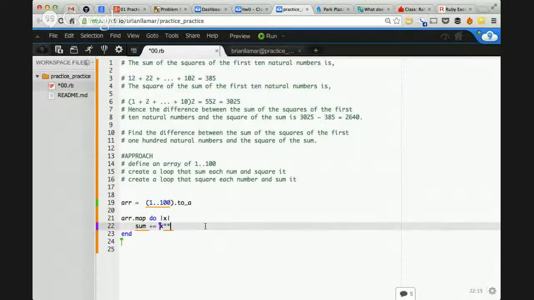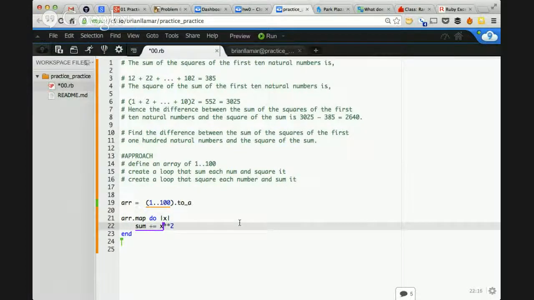Oh, I see. So you can raise the power, which is quite easy. But this example doesn't work because we don't have a defined sum variable. Correct. So we would need to define it.